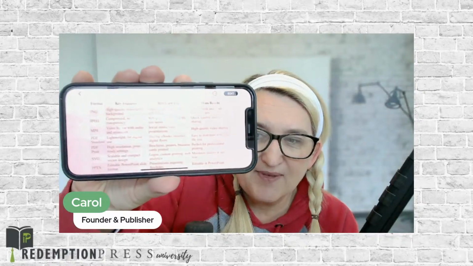And those are all the download settings. Now I have a table that I created. Maybe you can see it. There it is. I meant to put it on the Canva graphic and I forgot, and I'm on Athena's computer, so I don't have it. But I'm going to upload that to the Redemption Press page, and you can see all of the, just a very quick glance, so you can gauge what kind of download you should be using.